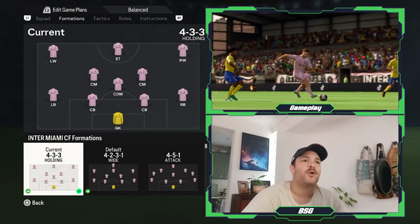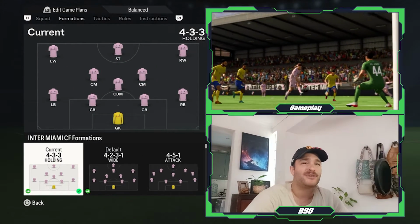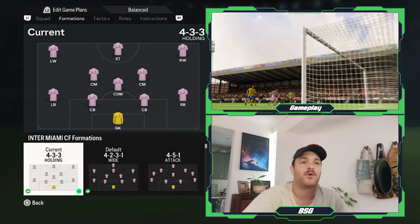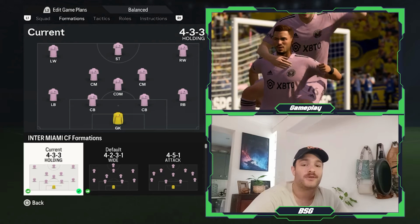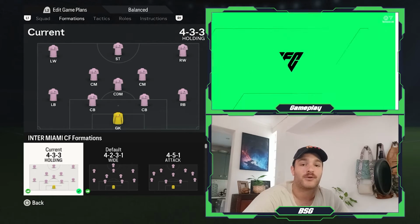Okay, so starting off with the formation at hand, it is a 4-3-3 holding. I've made no structural changes to it whatsoever. So it is 1 goalkeeper, 2 centre-backs, 2 full-backs, 1 DM, 2 central midfielders, 1 striker, and then of course 2 wingers.